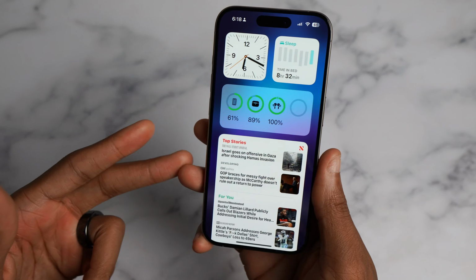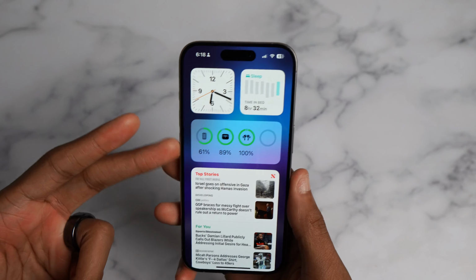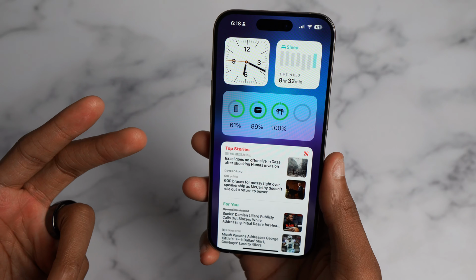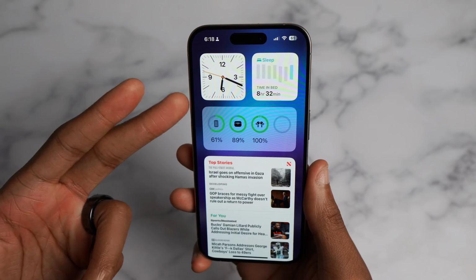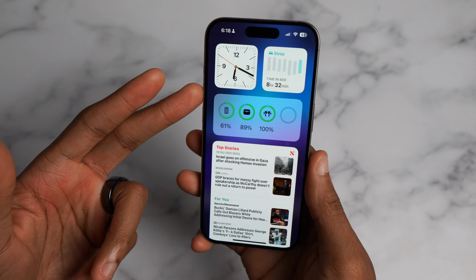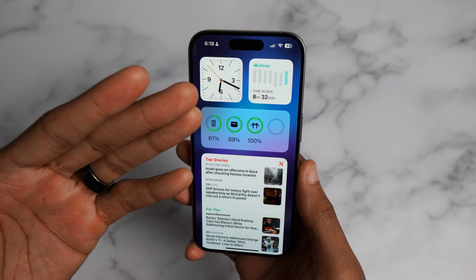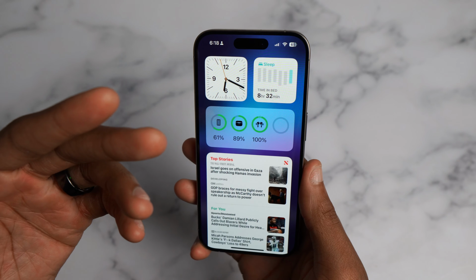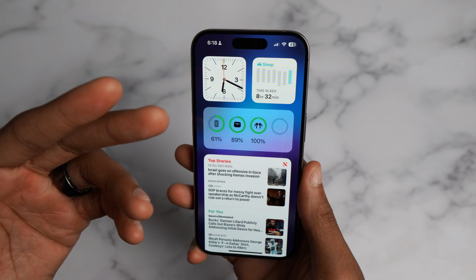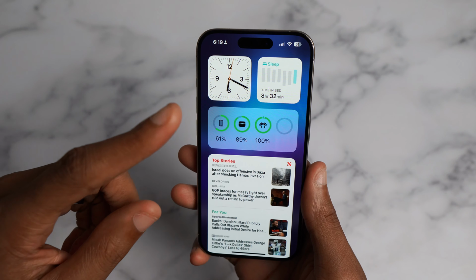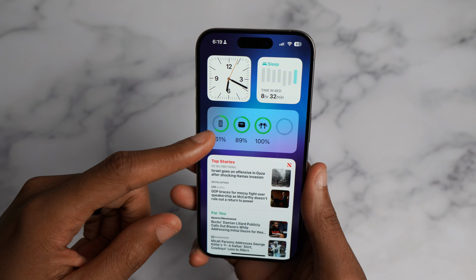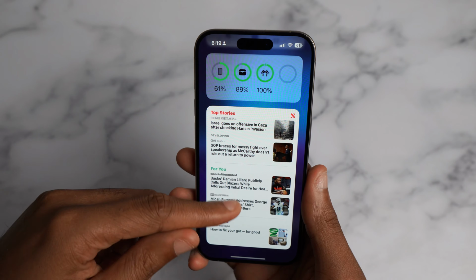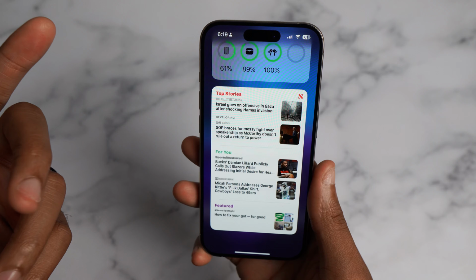Swiping to the left, of course, you get this left page panel here. I don't even know what this is called. I don't think it's called Discovery Feed like it is on Android, but the widgets I use is a square type clock, which is what I like. And then I have my sleep widget. I used to have Aura there, but I have not actually even checked to see if Aura still works the way it's supposed to. And then of course I have the battery widget right here as well. And that's about it there. And then my Apple News stories that I use to check out news for the day.